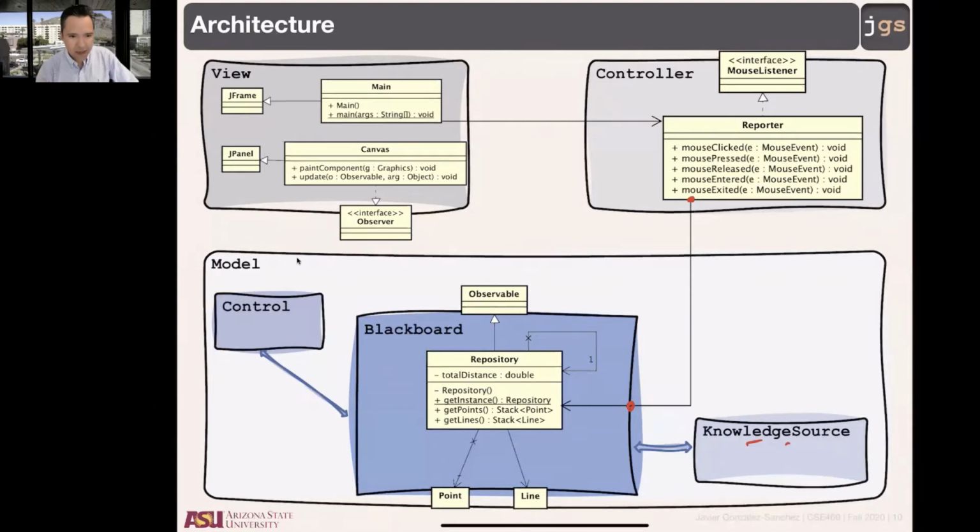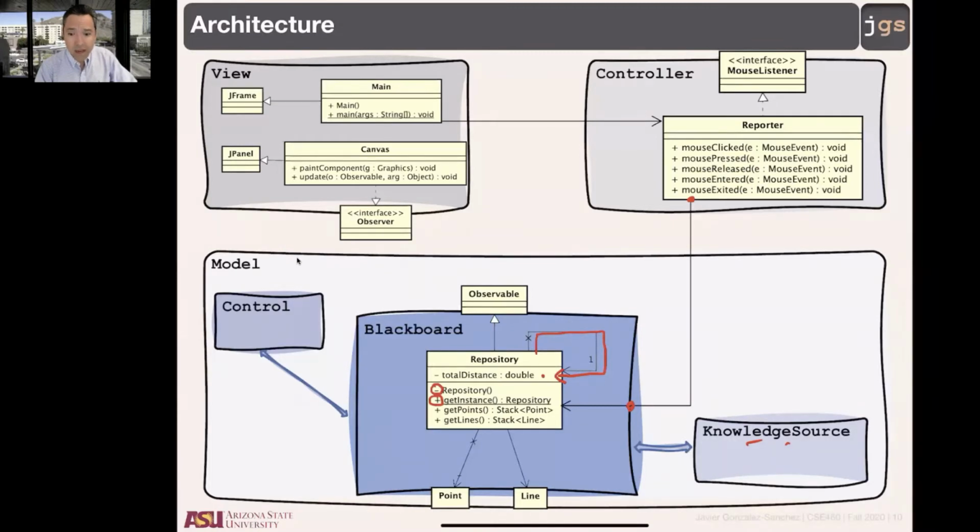If you do the diagram, you have either the variable here or this loop here that is the indication that it is a singleton. It's using a variable and the type is the same class. Moreover, you can remember the private constructor and the static get instance method.